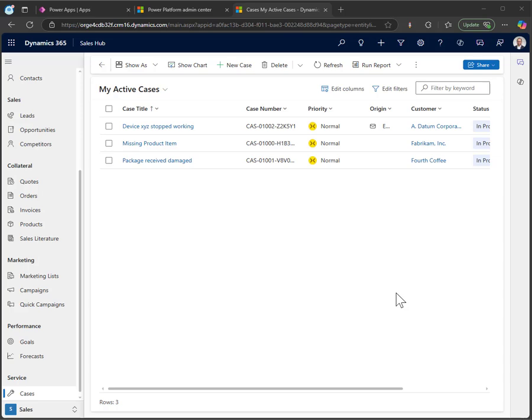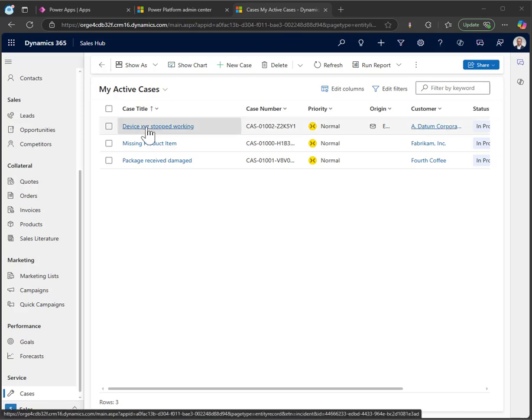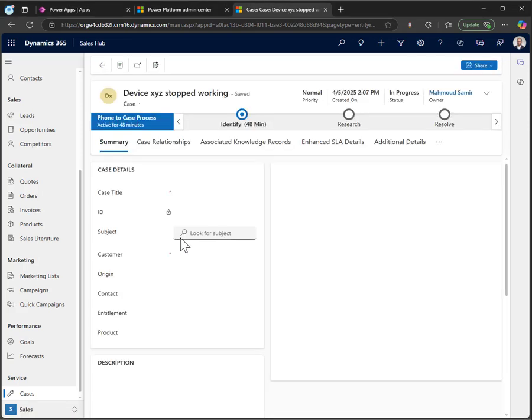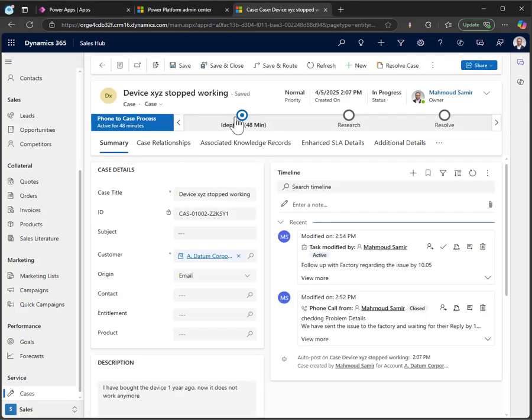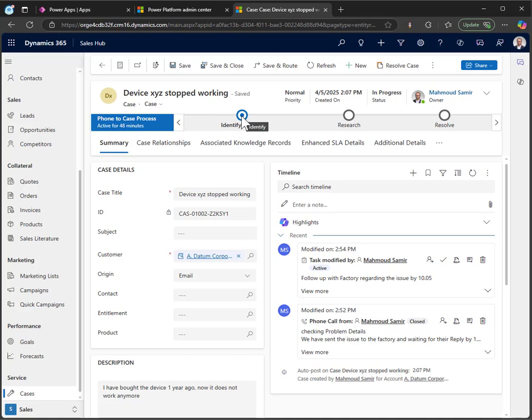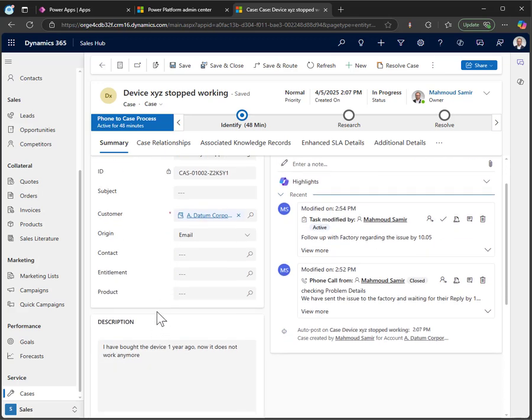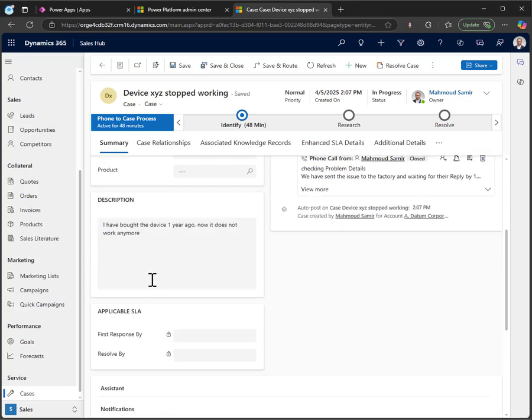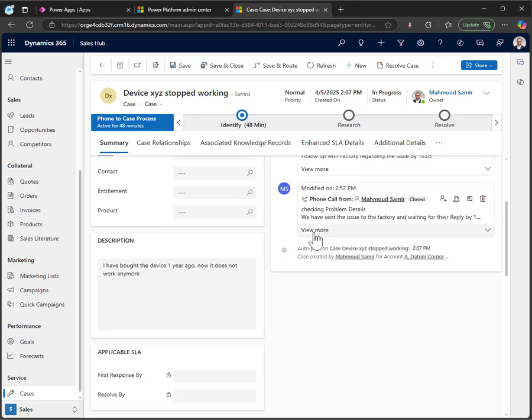Let's check together the last example. This is the case we saw in the Excel sheet. I will just jump in. We have again a service process. We have multiple steps to resolve the case, and we have a very defined process for resolving any case. We can see all the details. We received it through email. We have a description for it. This was the question we couldn't answer last time.